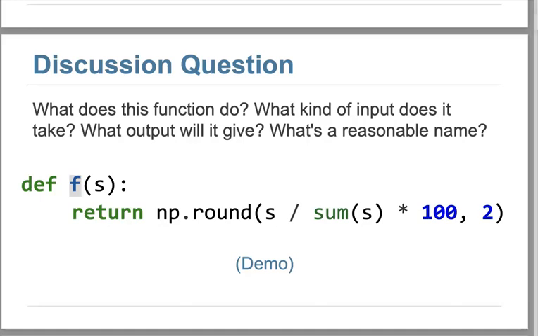Okay, let's finish up our discussion question. What kind of function name would you use to replace f to have better meaning? Because you're passing in s, which is usually an array, and it returns each element of the array divided by the total of the array's elements times 100. On the other hand, it calculates the percentage for each element, right? So we can name it something like percent something.